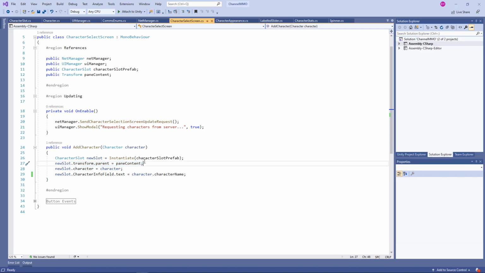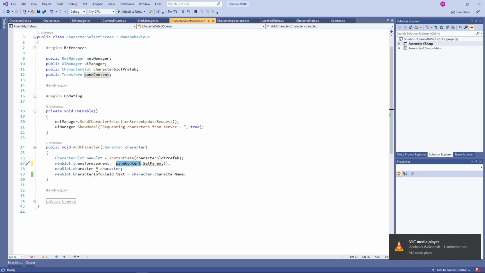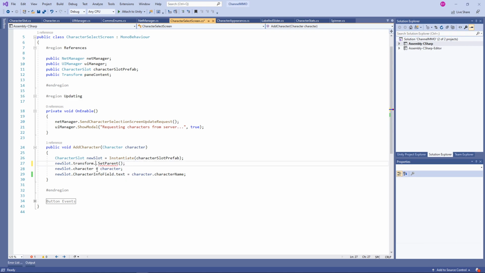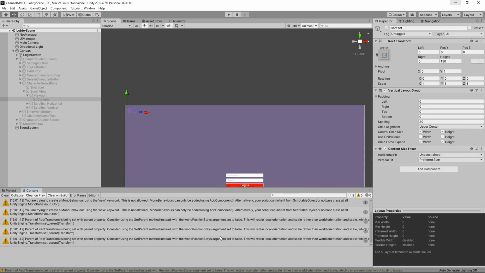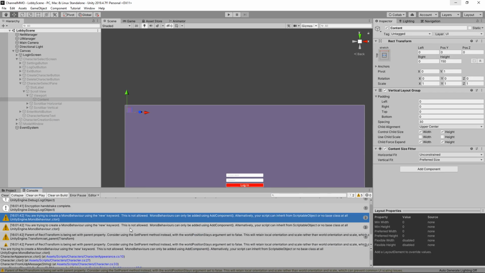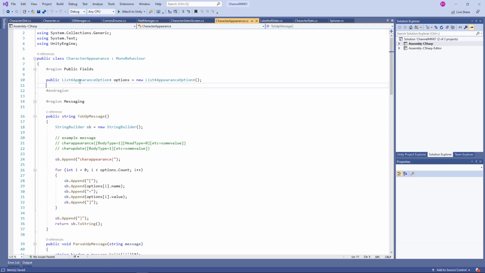Okay, first things first, we need to do this via set parent because that warning is very annoying. So we will do new slot.transform.setParent, and this should be pane content. Excellent. So that'll get rid of this particular warning. And then I have no idea why Unity is freaking out about creating this list.